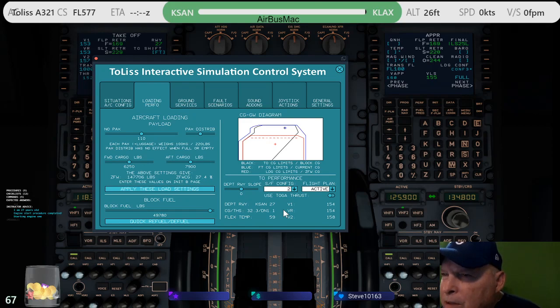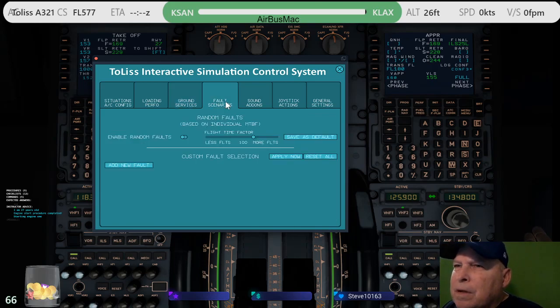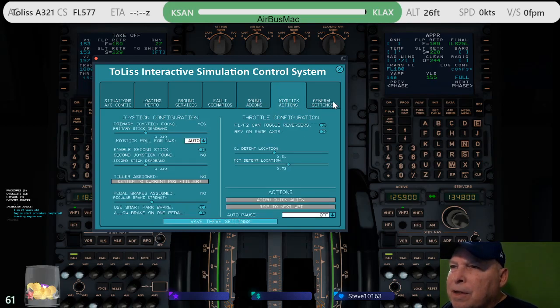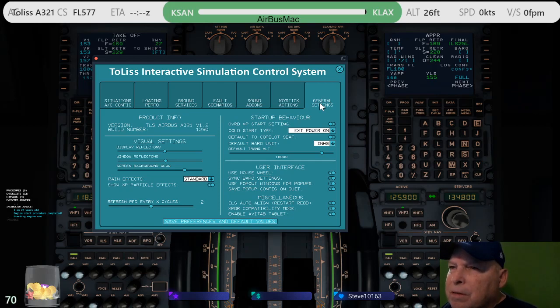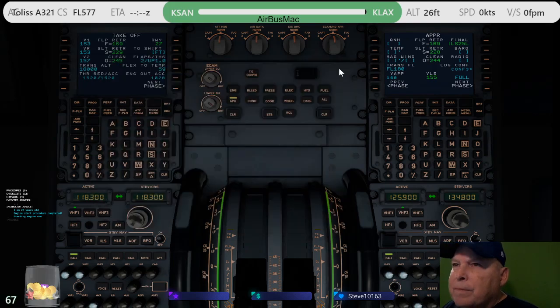Down 1.1. Is that right? Oh, okay. Does some ground service where you can have external power. And it's got a pushback. And you can open the doors. It does faults. I produce enough faults on my own that I don't need any help. It's got sound, of course, joystick actions, and then general settings. So that right there is really cool, what you can do with the airplane.